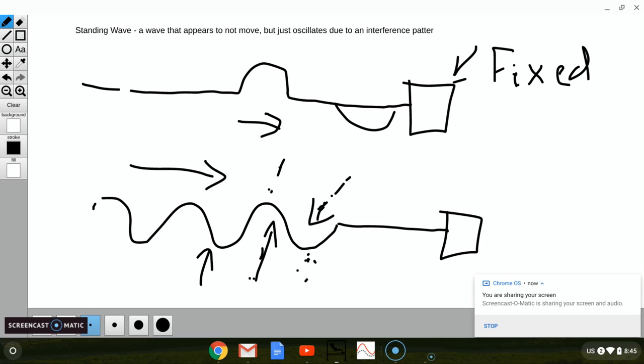And so what you end up seeing is that the wave that is being transmitted in the first direction starts interfering with itself as it gets reflected back. Now, because this is happening, this really cool pattern emerges, and it's called a standing wave. Okay?